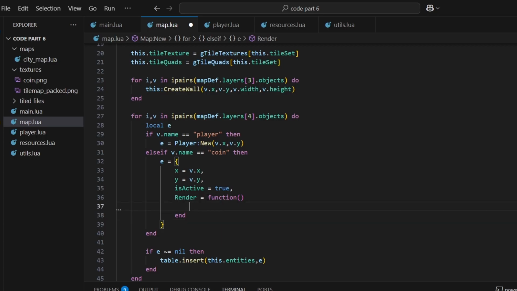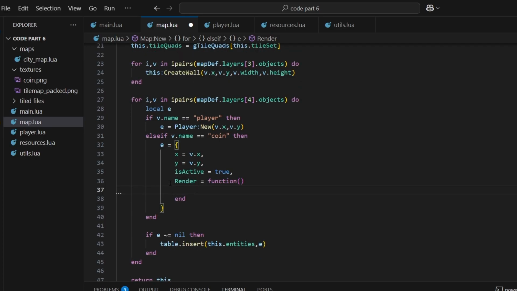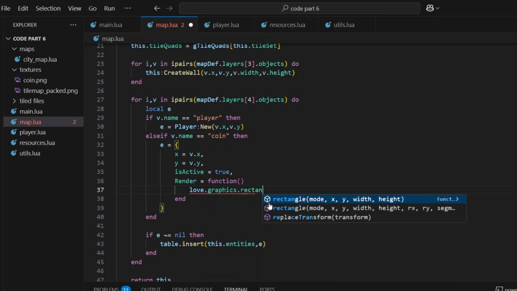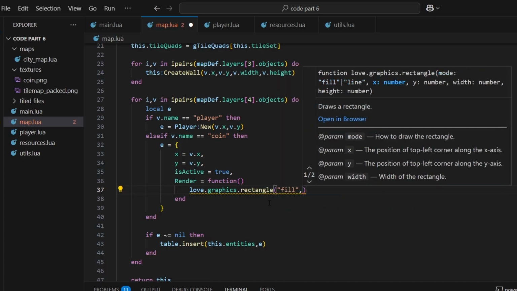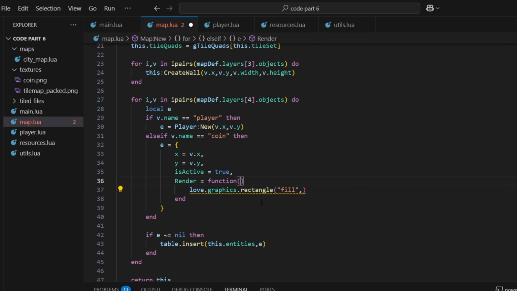They are variables that you can assign to things. When you see a function name, this is actually the true form of a function. So I can insert that directly in there, and for now I could just do something like love.graphics.rectangle fill, and, oh, we need a self, so I'll put that here, self.